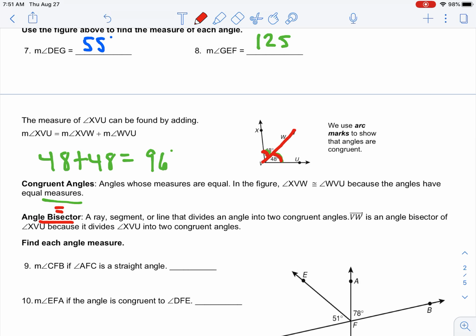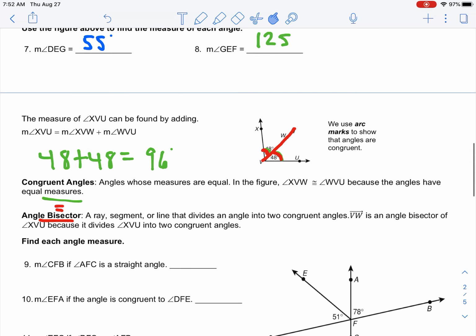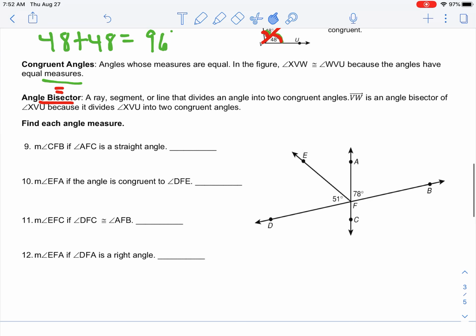All right, so what we're going to do is try to fill in angles and look for straight lines. Remember, straight lines add up to 180. All right, let's go look. It says find each angle measurement from the picture. Now, straight lines have to add up to 180 in these pictures. So, find the measure of CFB. So they want us to find CFB. So let's look where CFB is. C to F to B is this angle right here, where my dot is.